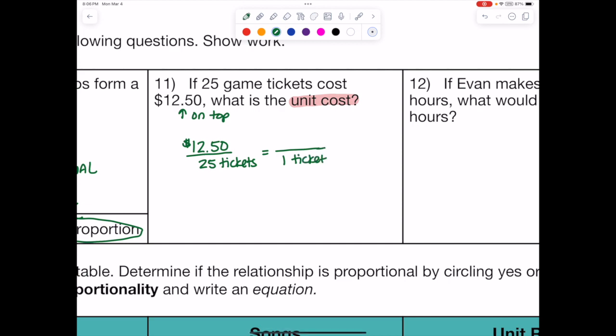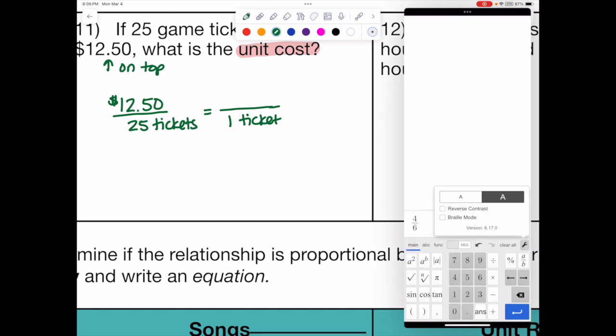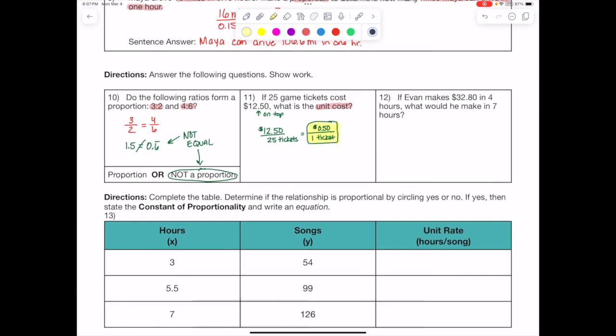How do we find unit rates? We just divide the numerator divided by the denominator. So here we go. Let me hit clear all. We have 1250 divided by 25, and we have 0.5. What is that as money, though? So as money, it's 50 cents, or 0.50, okay? All right, so here is the unit cost, and we can just box that out or highlight that whole thing because it says 50 cents per ticket, okay? All right.